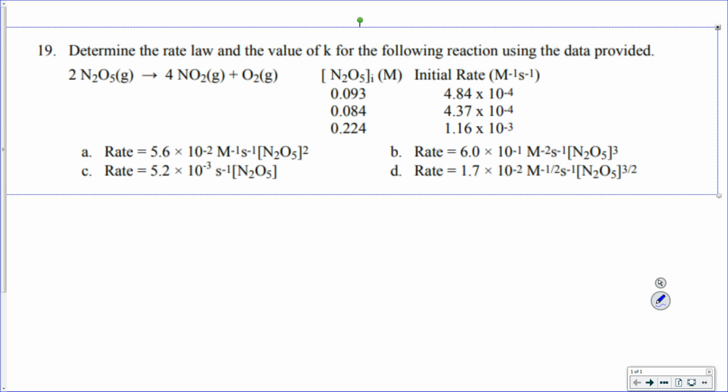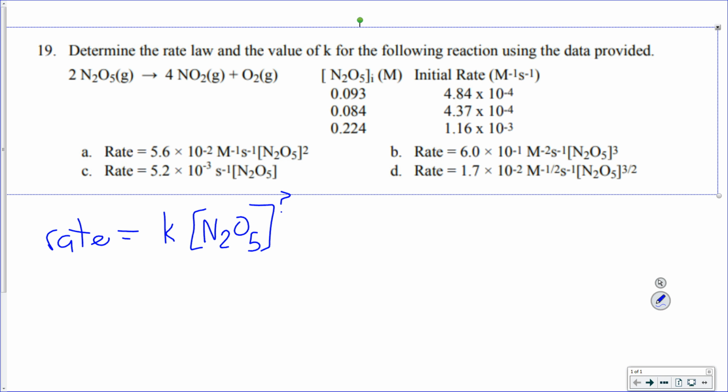There's one reactant, so the rate is equal to K times the concentration of the reactant raised to some power. Our question is, what is the power? That's the order we're trying to figure out. I'm looking at the ones where the concentration increases some amount. I gave you 3 different initial concentrations, and we want to find what the rate change is. So if I can find my calculator.